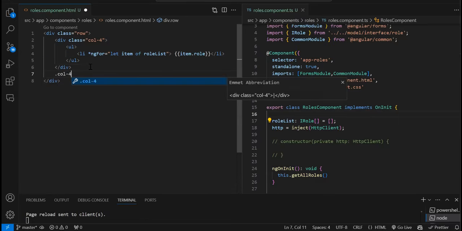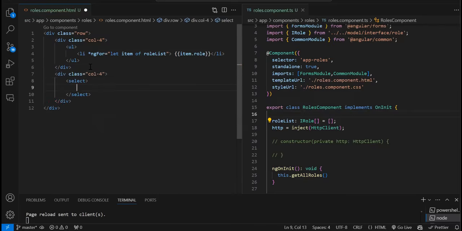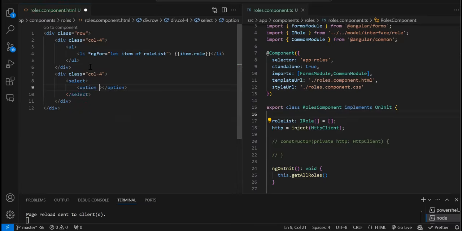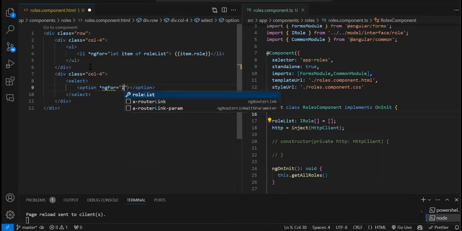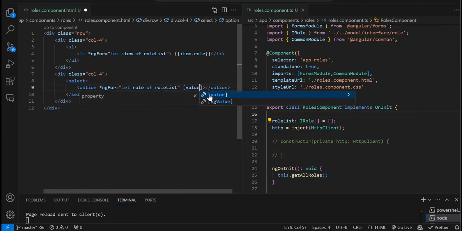Let's try one more thing. Inside this col, we will create an option drop down. And inside this drop down, what will we iterate? Option. So we will write star ngFor let role of whatever name. This is like creating a variable, so you can give it anything. But after of, you need to provide the variable which you have in the component. Now, option will have a value tag also, so that we can use as a property binding. Value is equal to role. To the value, we will bind role ID.